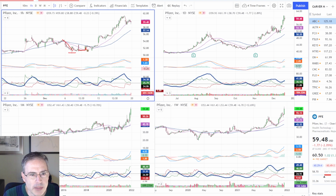Now, this would have been a pretty aggressive entry, I think, because we have this big red bar here. But it is something you could consider. Now, I probably would not be taking that trigger in an option trade because I don't want to get stuck in something that lasts a long time. I'd rather see it get back through the moving averages. So really, this would have been your earliest entry, and that is essentially a pinch play where the MACD line is crossing back above the zero line.